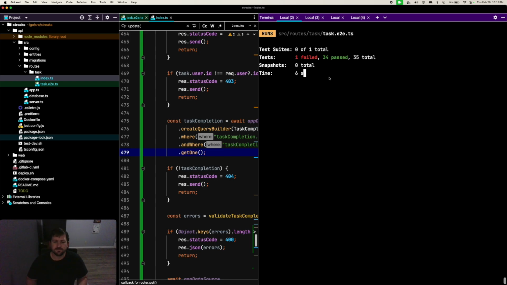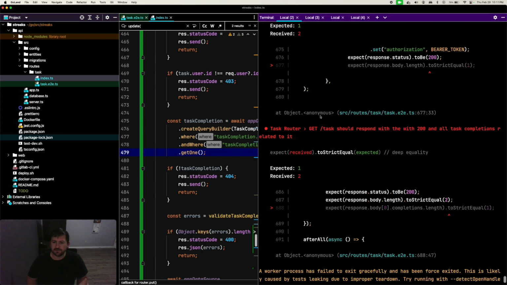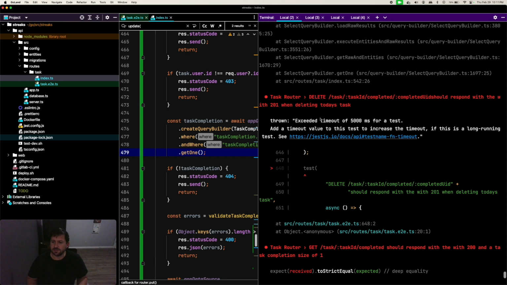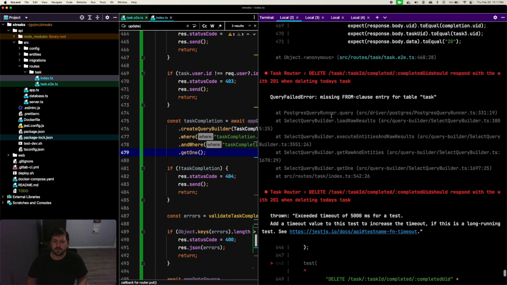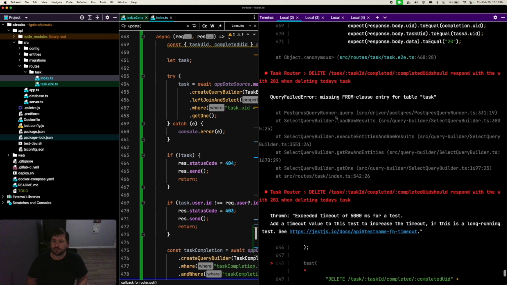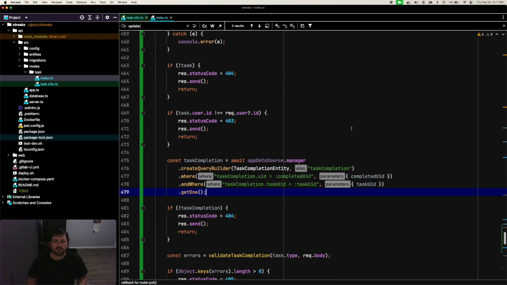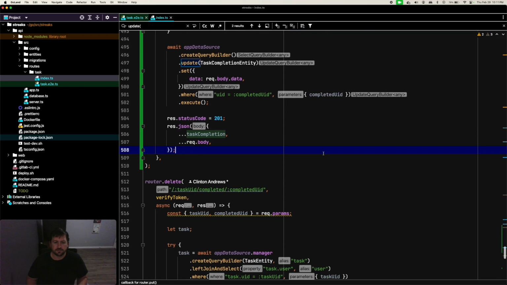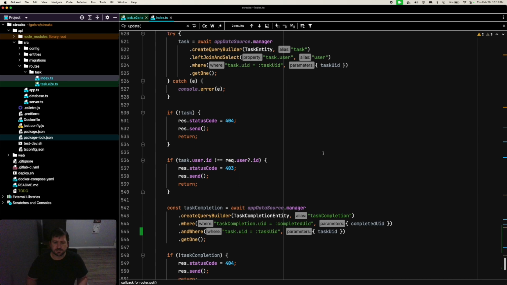Okay, we get an instant fail, and we're going to get the same failures as before. Let's see what this failure is here again. We are missing a from clause for our task. Interesting.